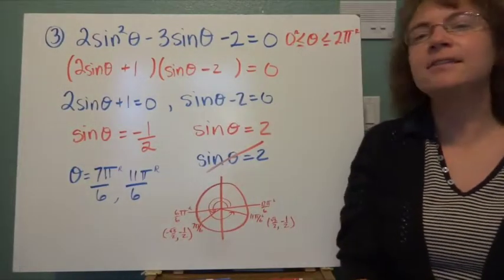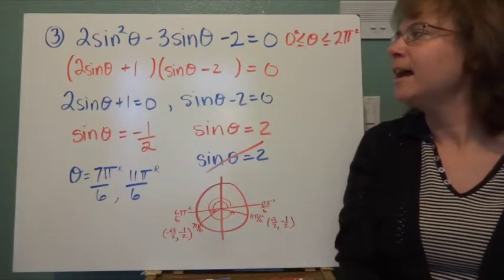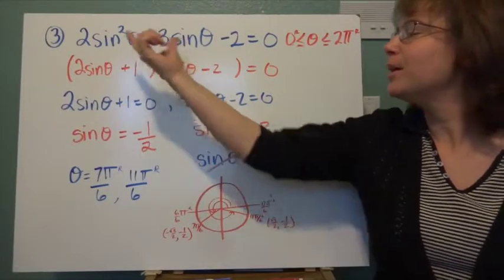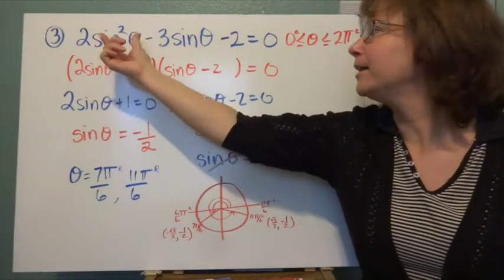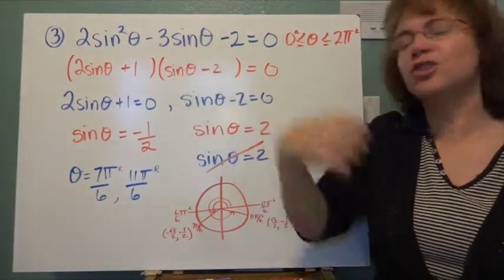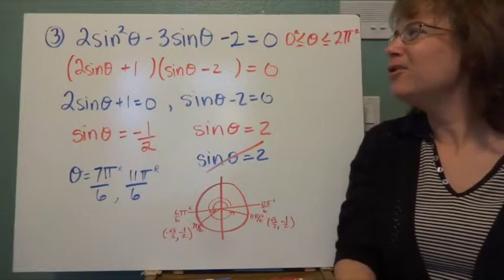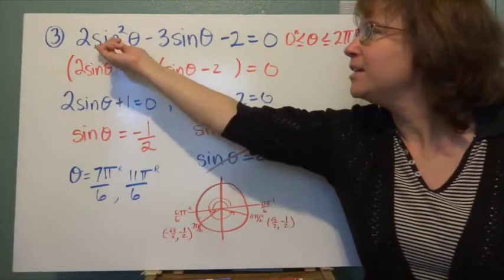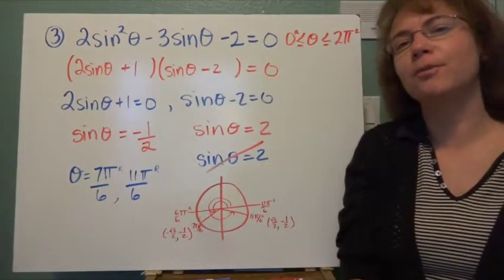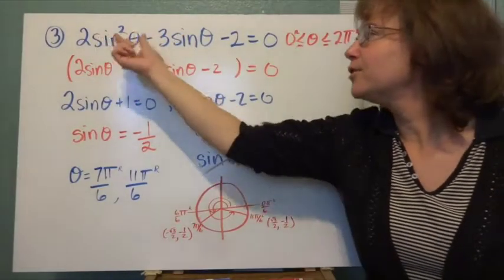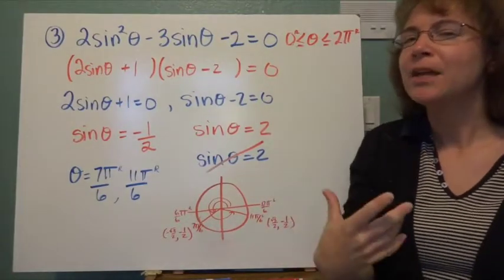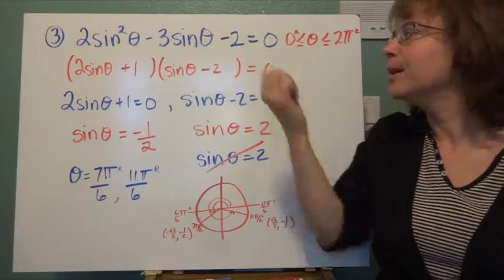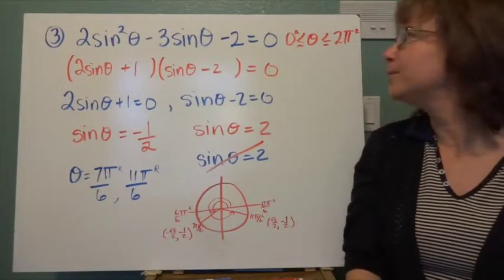All right, so then let's look at something a little more complicated, and this will probably take you back to when we were doing quadratics. So I notice I have one that's squared right here, and I have one right here that's just to the first power. Now if you think in terms of x, which is kind of how we like to think about algebra, this looks like a factorable equation. It's got a squared term and it has 1 to the first power. So when you get a quadratic like that, this one's already set to 0, but it's easier to solve if you set it equal to 0.